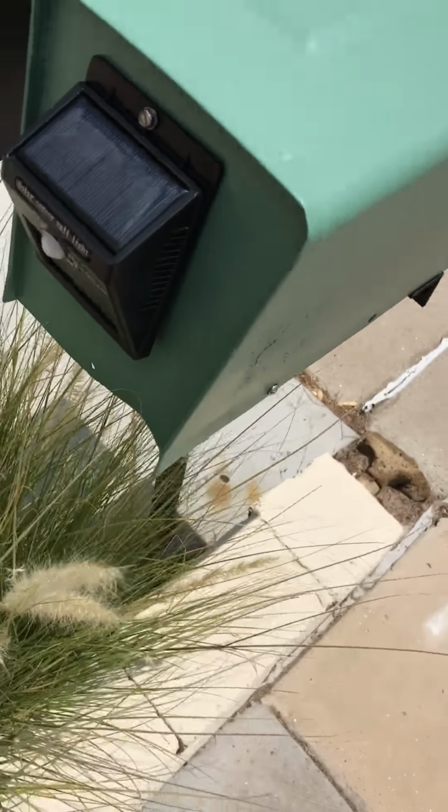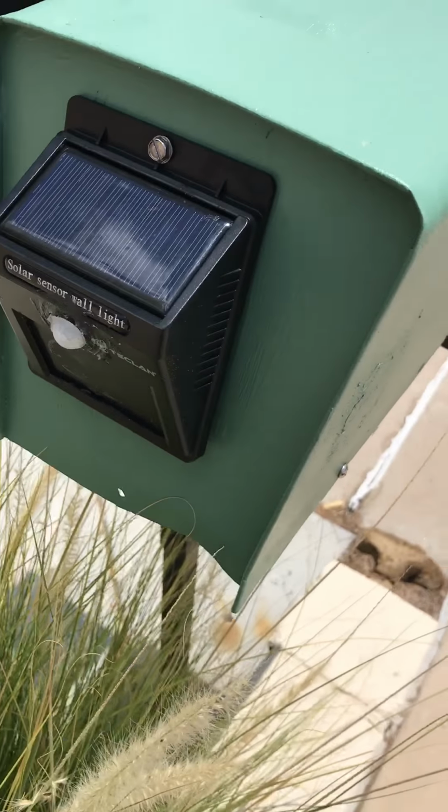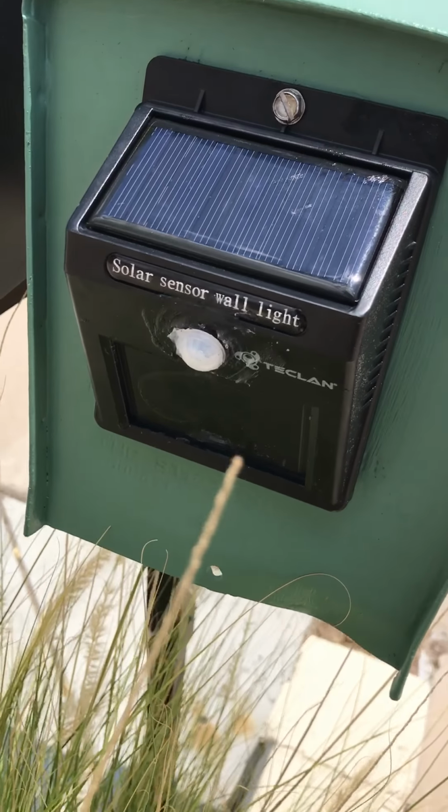Some people have been interested in how my solar mailbox notifier works. I'll try and keep it short and sweet. I don't want to take it apart, so I'll do the best to explain how it was made without. Anyway, here's the solar motion step light.